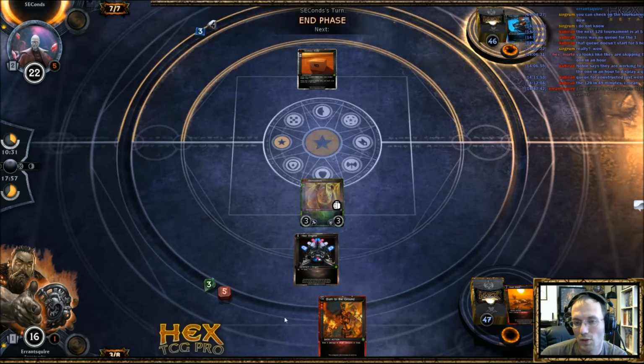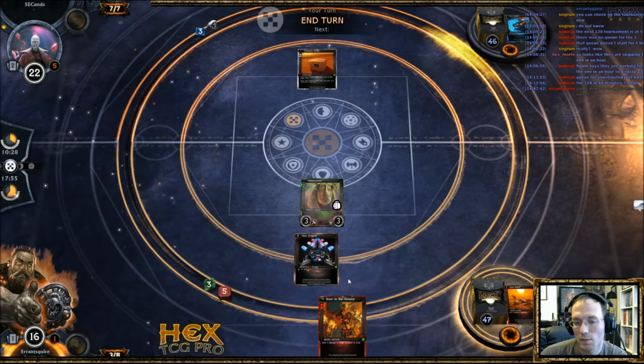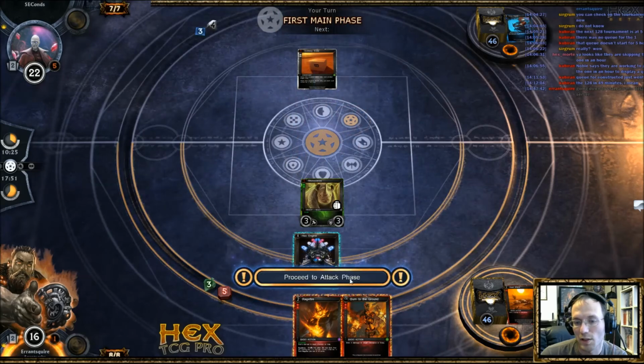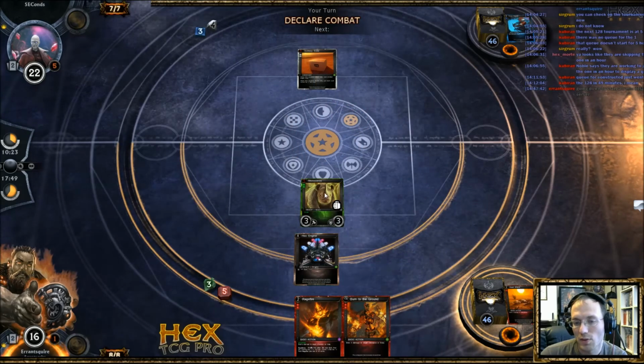Let's see, I can Burn to the Ground his face for 9 right now with Hex Engine resources. So you can repel my Rhino, but I kind of want him to repel the Rhino, so we'll just go ahead and swing it with Rhino.